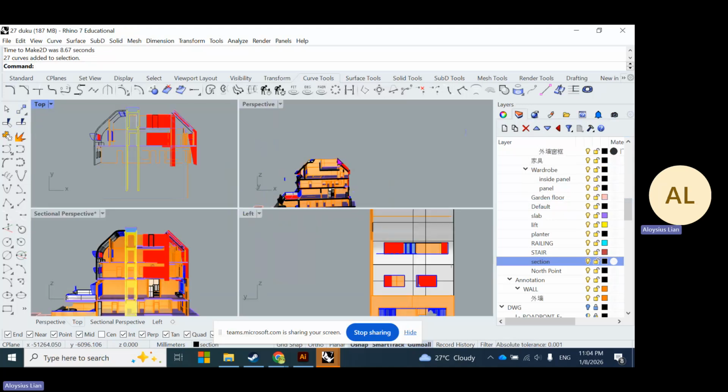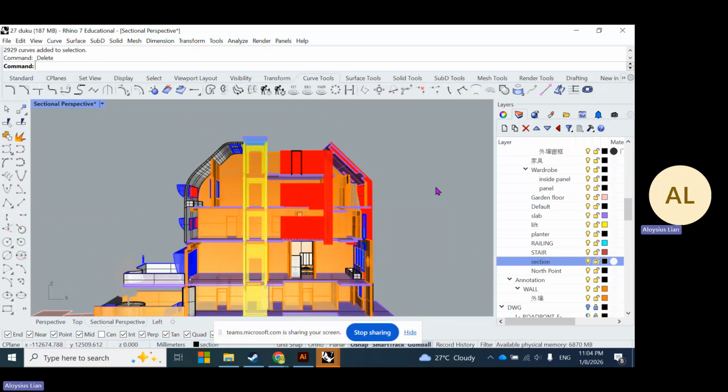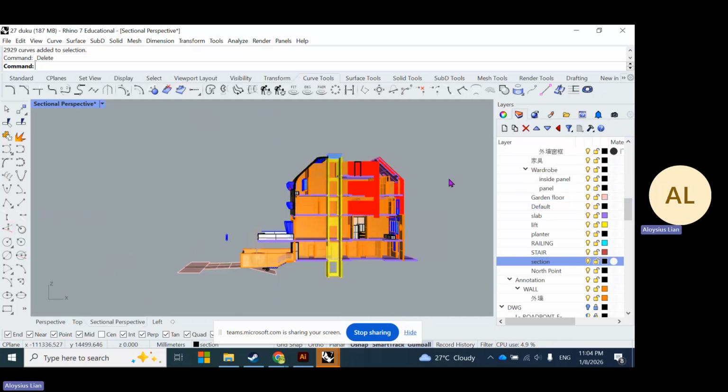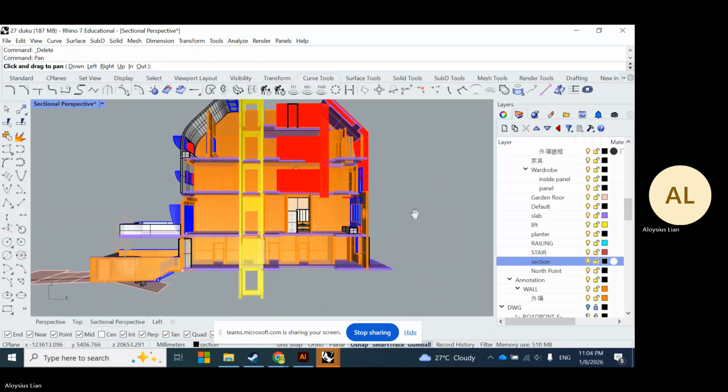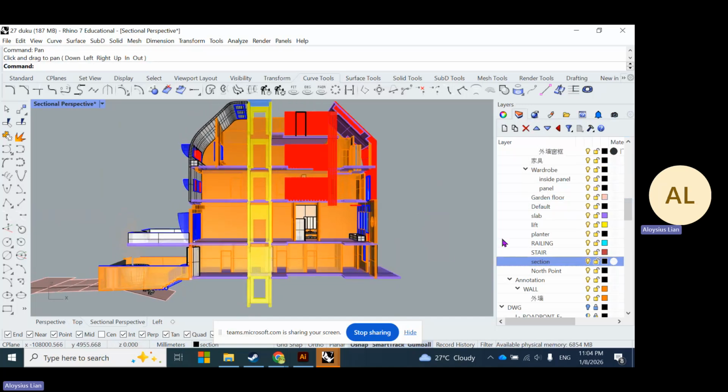Didn't show all of this. Don't worry, we can redo this. Oh, here. So make sure that the tree is gone.